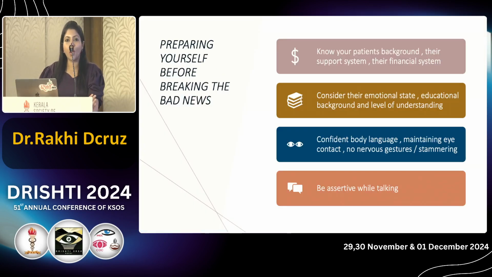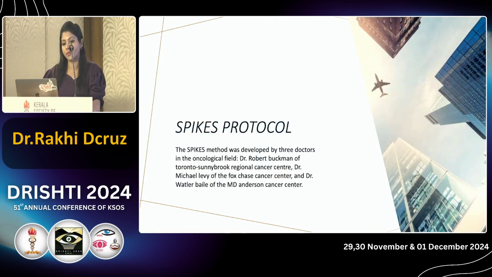Second, the complication has happened. So you need to prepare first before breaking the bad news. First, know your patient's background, their support system, who is going to take care of them, their financial situation. Consider the emotional state, educational background, and their level of understanding. When you are delivering the bad news, you should maintain a confident body language, maintain proper eye contact. You should not be having any nervous gestures, and be very assertive while talking.